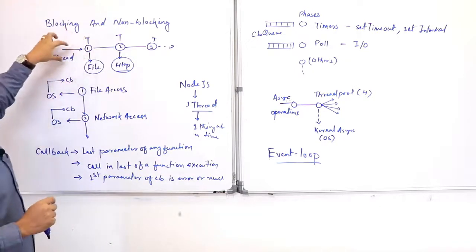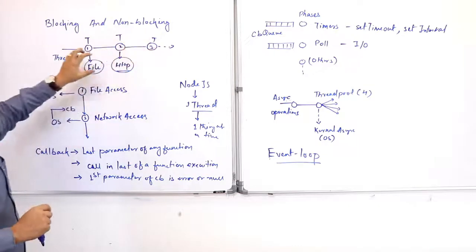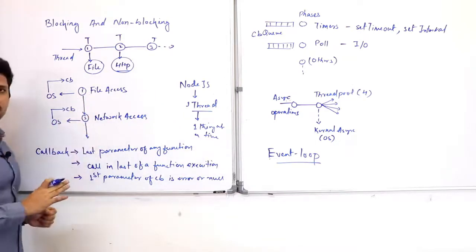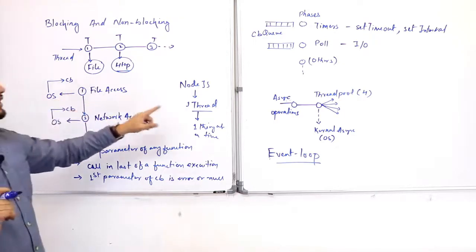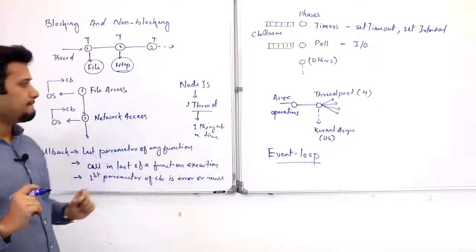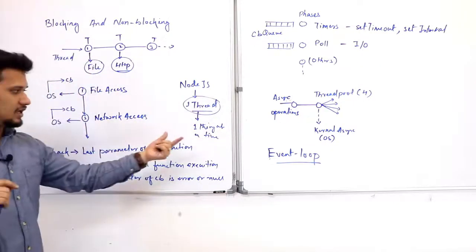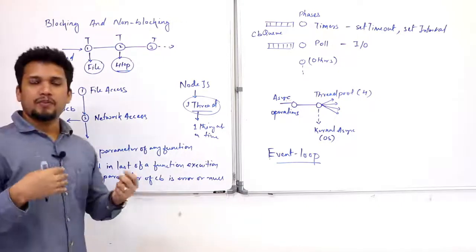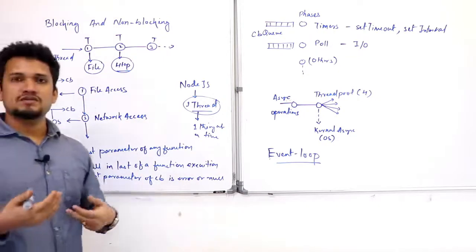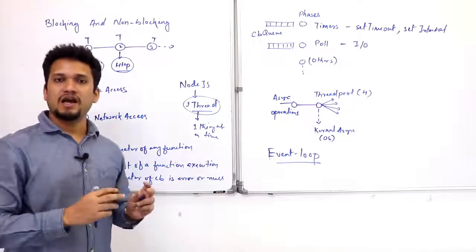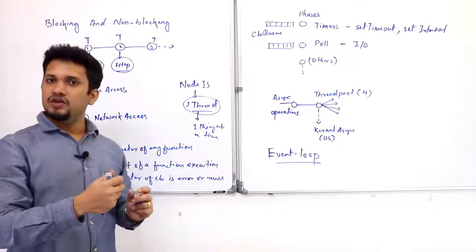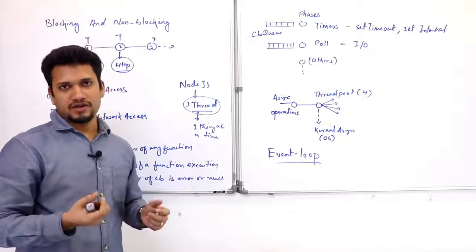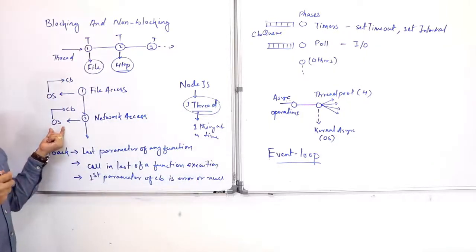If we have to convert this single thread so that it makes non-blocking calls, we need to change the structure in which we do our tasks. Again, we have task 1, task 2, and other tasks. We have got a single thread, so we are limited to doing one thing at a time, but we are using this single thread not to complete the task but to achieve that task. What is the difference? Now most of the kernels, that is operating systems on which we work—whether it is Linux, Mac OS, or Windows—the operating system has got async handlers. That is, we can ask them to read a file, it will give us the content of the file, for example, or if we want to make a network call, we can ask the operating system. So OS provides a lot of async methods.